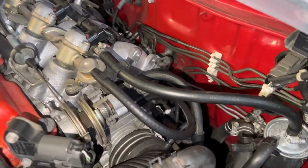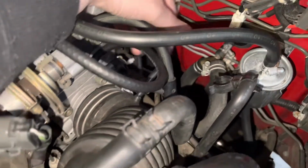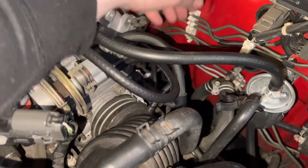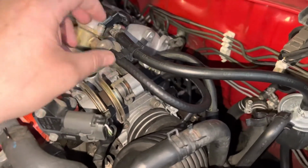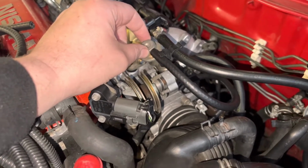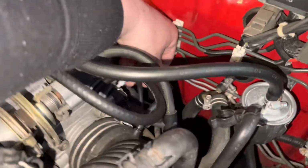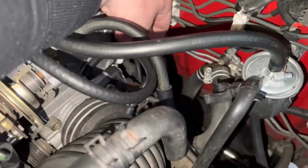There were two lines for the EGR delete that I needed to reroute. One of them was this hose here that comes off the intake tube, which is now T-pieced to some sort of solenoid that's down the bottom there. There's a second one that comes up here, which is the vacuum, I believe, routed back into the internal one on the inside of the throttle body. And then there's another one down here, which is T-pieced, the other one out of that solenoid that goes to, I believe, the charcoal canister.